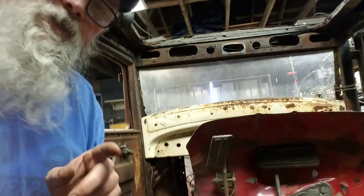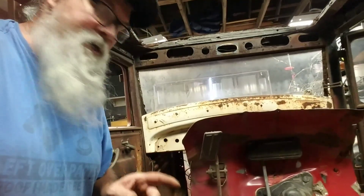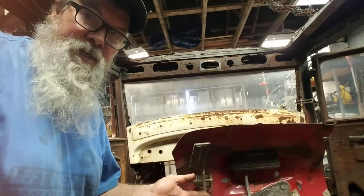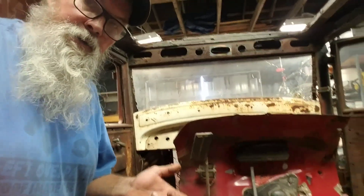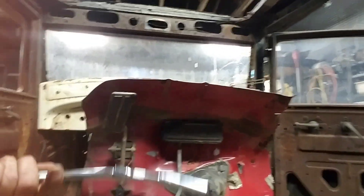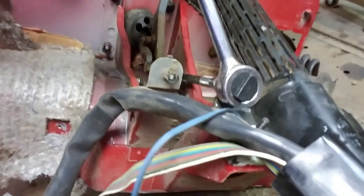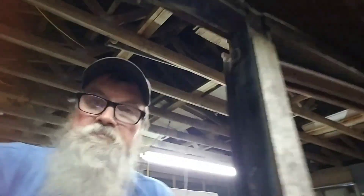I just wanted to take this opportunity to show you guys — I ain't got the biggest tool set or anything like that, but I wanted to show you something that is really, really beneficial. If you don't have one of these, you probably need to get one if you're going to do this kind of stuff. I got a Harbor Freight wobble extension set. When you're getting down into something where you've got a twist and turn to get down into it — look at that, see right there? You can get right down in there. Makes that like a million times easier. Just a little hoopty tip.